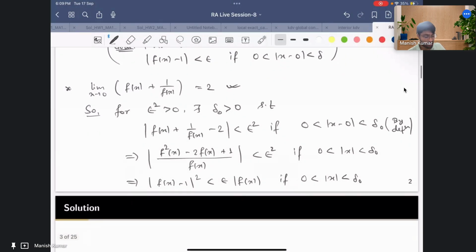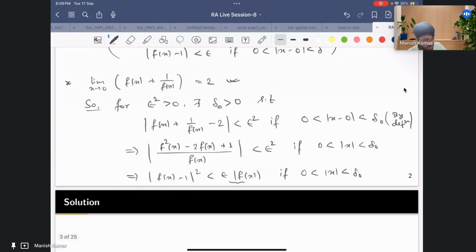Now the point is that, like I have already mentioned in the earlier session, if we can say that it is bounded by something, then we are done. So suppose I get some c, then we are done, right? Then it would be easy. So now our goal would be to prove that this is bounded by some constant.